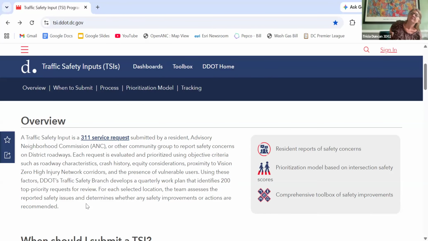All right. Okay. Good to know. But our process right now is, unless we're seeing overwhelming opposition to the speed bump, we're going in to install it, because it's just our standard safety improvement. Okay. But the request has to get through the TSI process first, in competition with all the other TSI requests.